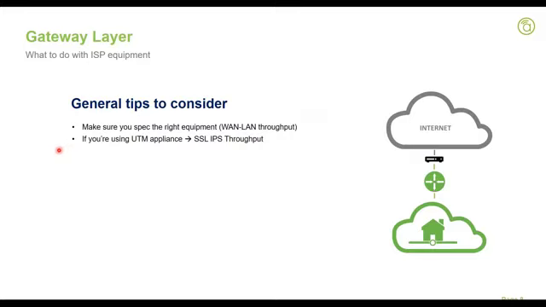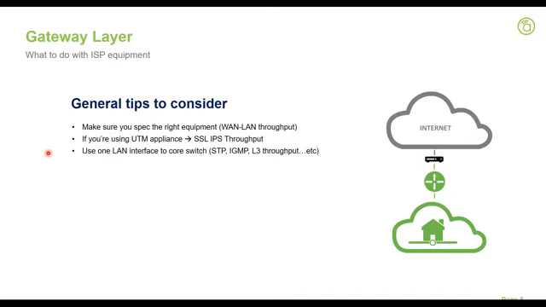I think last time I checked with one of the dealers, he was looking at a company called SonicWall, and he was trying to see if SonicWall would have a good solution for his application. And we looked at the highest end model from a low-end series. It dropped from 1.5 gigabit per second firewall to about 200 megabit per second SSL IPS throughput, and that equipment cost him on Amazon about $1,800. So there's cost associated with a UTM appliance. Obviously, it's higher cost than a non-UTM appliance, and there's also a performance degradation problem that you need to be aware of.